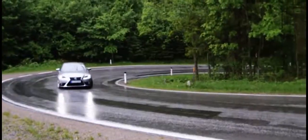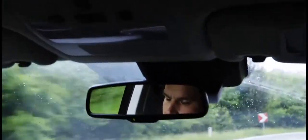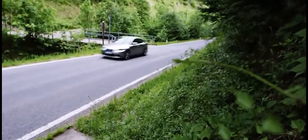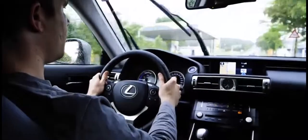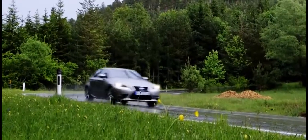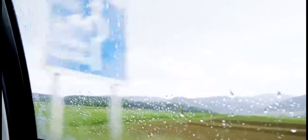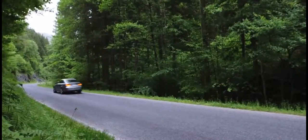Hybrids achieve very low emissions in the EU tests — so low that the IS 300h SE actually qualifies for free car tax. Official fuel economy is 65.7 miles per gallon, but the smaller Lexus CT hybrid fell short of its figures in our more realistic tests. The hybrid is very refined if you're just cruising around, but it does get noisy if you accelerate hard. This automatic gearbox holds the engine at constant revs, which can make it sound a bit droney, although it's not as bad as some of the cheaper Toyota hybrids.